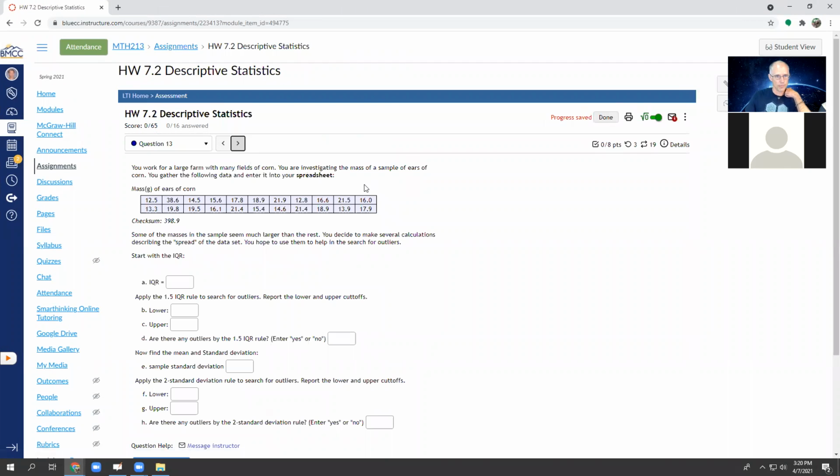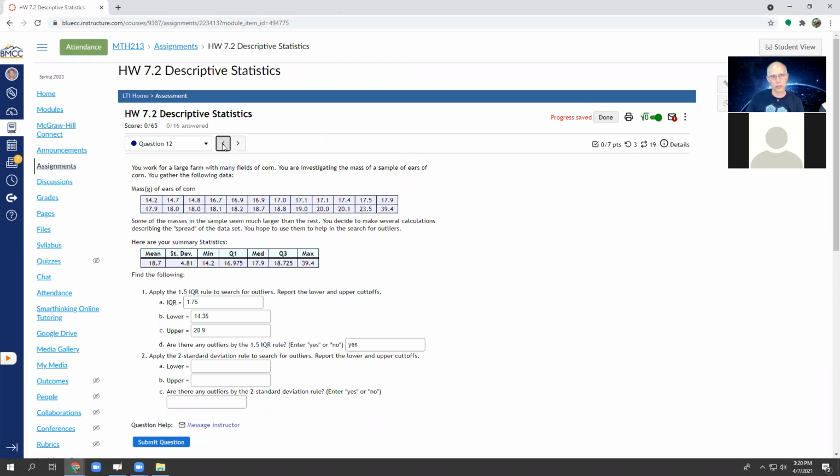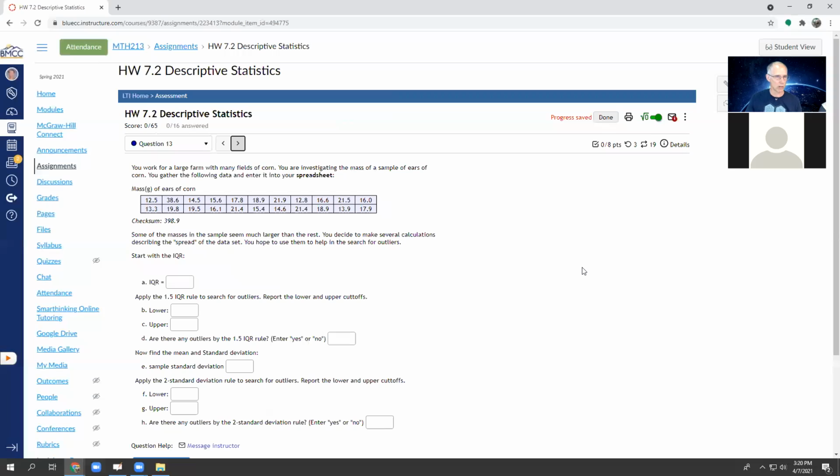13. Yeah, I'm pretty sure 13's the same. It looks like I posted the same thing, but this time I didn't give you the numbers, so you have to come up with them. Is the only difference on this one right here. So I kind of ease you into it. I give you the starting point and you make the calculations. Here we do it all from scratch.